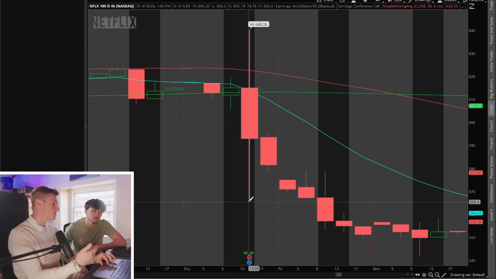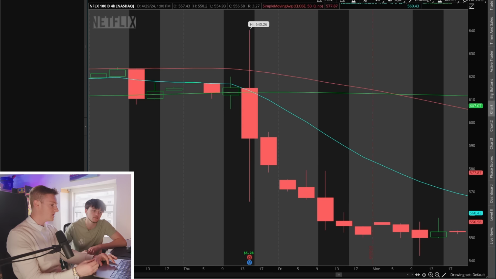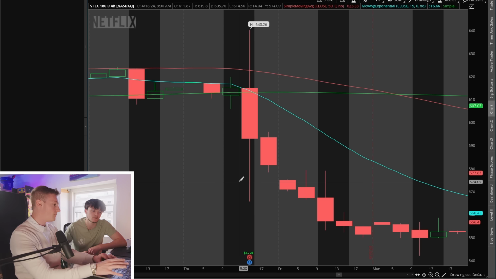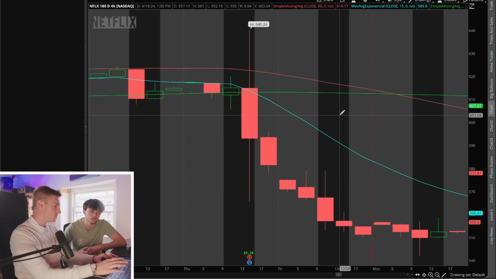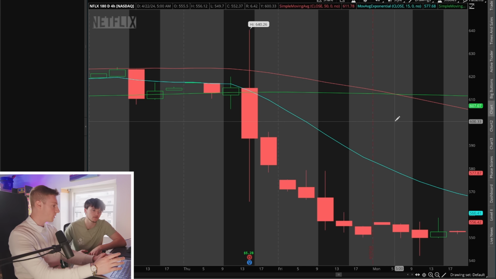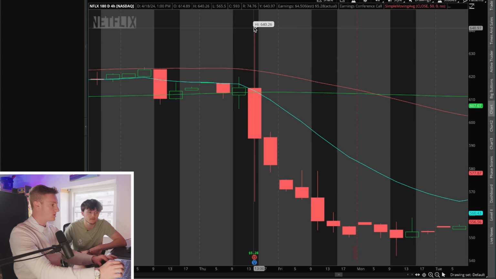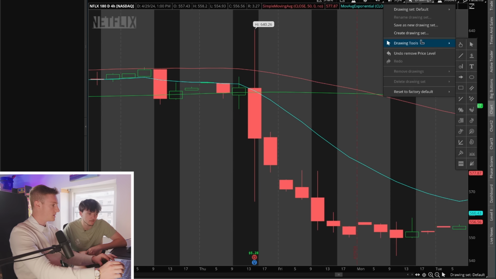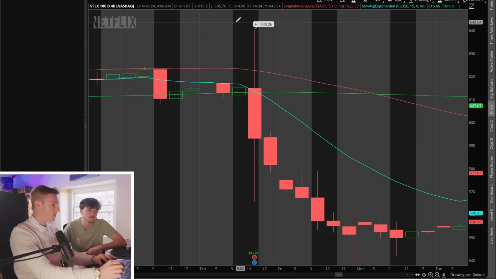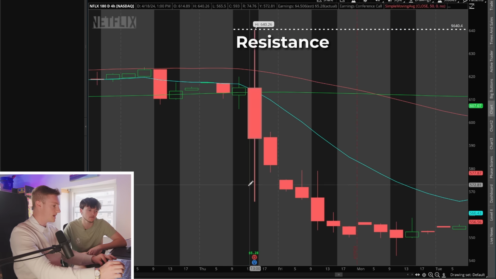That you could say is our support, or daily support, because each black bar here, you can see this is black and then this is shaded gray. This is when the market is open. So this is open active market hours, and this is after market. And then this red line here, after this red line, that is going to signify the start of pre-market. So aftermarket, pre-market, and then the market is open. So our daily, this is within 1 day we're looking at right now. This is our resistance, and we can go over to drawings, drawing tools, and we can click on price level, and this would be our daily resistance and our daily support.